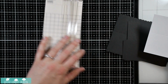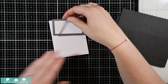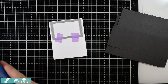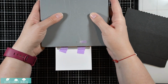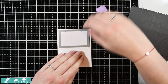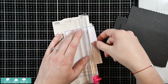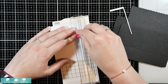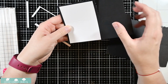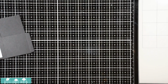So how did I do it? I got out that rectangle piece, I placed it on my white cardstock, and I ran it through my die cut machine partially. Watch me closely in the video because I'm showing you how I did it exactly. And since I did a partial cut, I need to trim off some of the edges to make them meet with my die cut part. A mini paper trimmer is ideal to do this sort of thing because you can really see what you're doing. I might need to trim off the bottom a little bit, but the panel is perfect for my background.